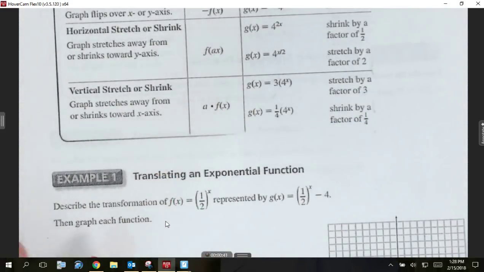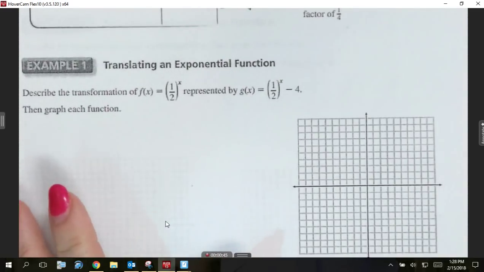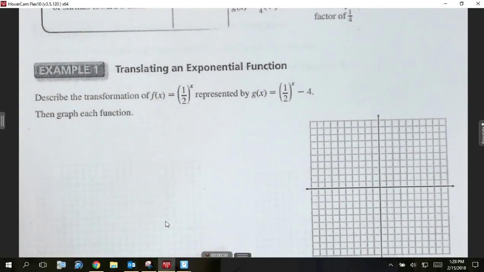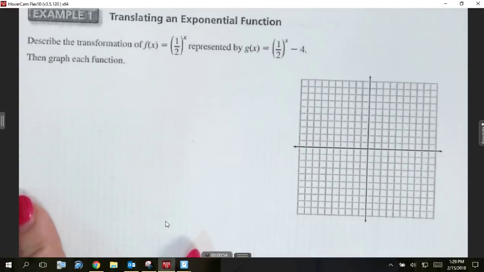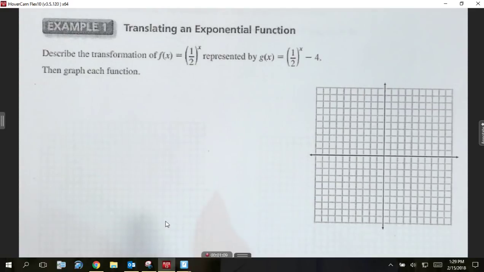The first thing that you want to do when you see the homework questions, or a question on a quiz, is determine if we have exponential or logarithmic. So look, do we have exponential or logarithmic? Exponential. How do I know it's not logarithmic? Because it doesn't say log. So exponential, we don't have to do as much work for.